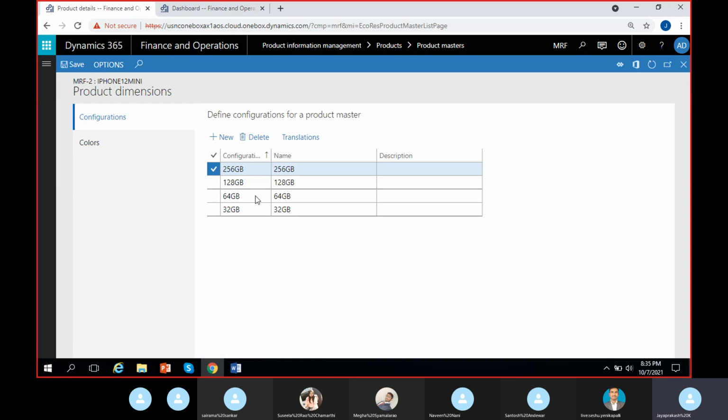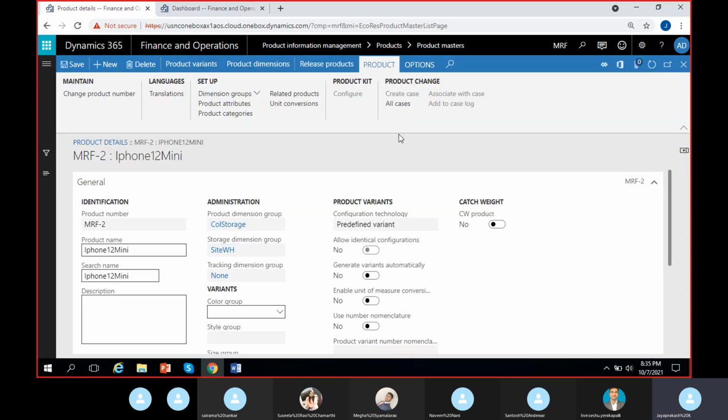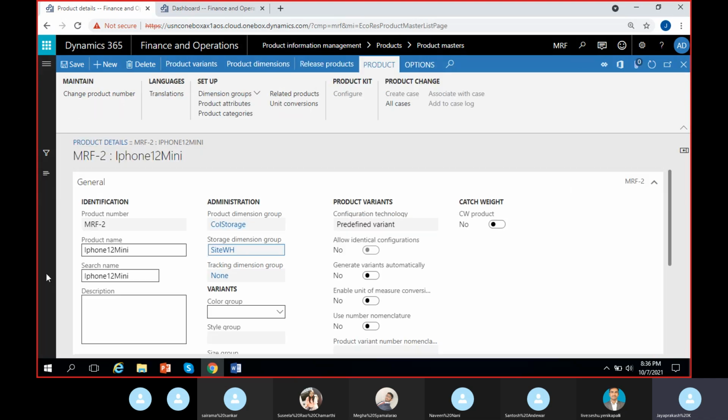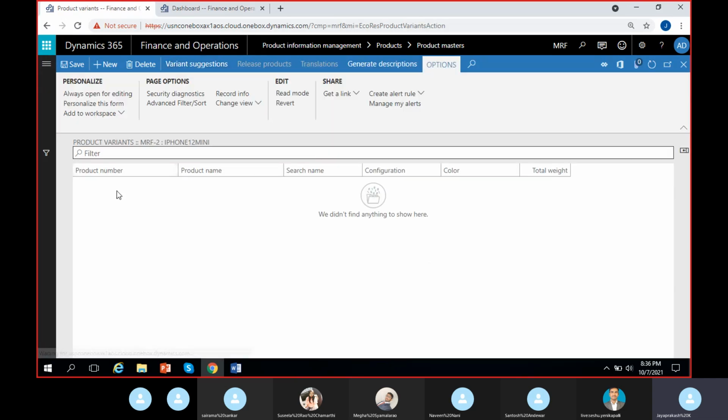So we have given the group, right, color and storage. So that we have given there, color and storage. Okay, I'm not sure about this product variants. Let us see what we have here. I think we can give product variants something like, okay, again I have to select a different product. So within that, I can give it as an iPhone. You can say iPhone, and I can create many products under iPhone. So I think I can give them here. iPhone 12, iPhone 11, iPhone 10, and I can give all of them here.